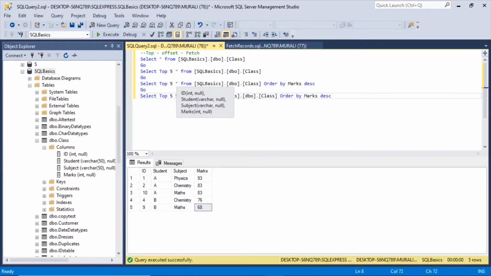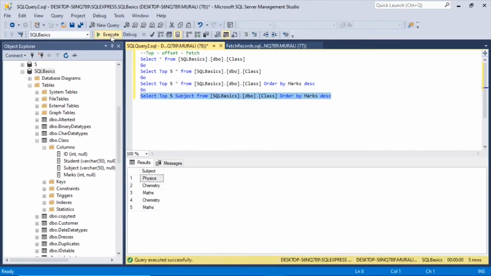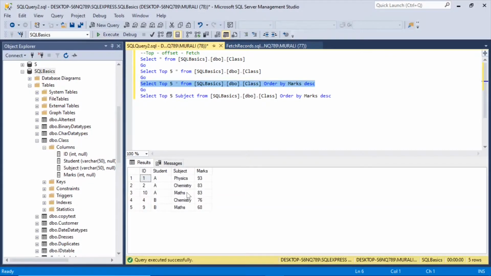So instead of taking all the columns here, I'm just taking the column subject. If I select and execute this now, I got physics, chemistry, maths, and chemistry maths. So physics, chemistry, maths are the top 5 subjects, because if you see in the top 5 star, we got physics, chemistry and maths, and the chemistry and maths has come here again.